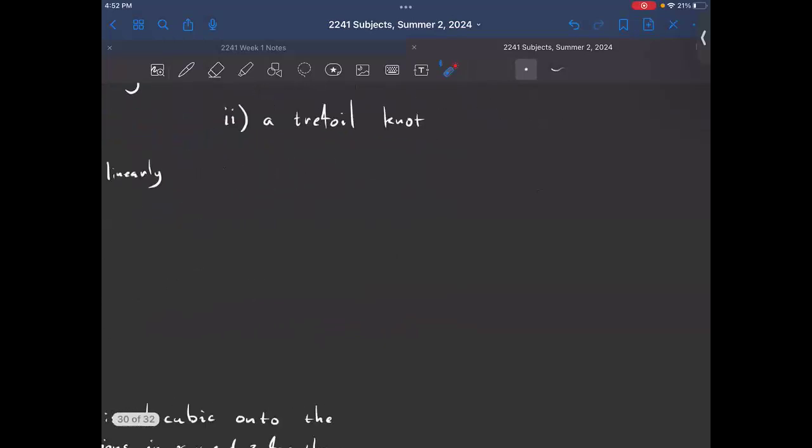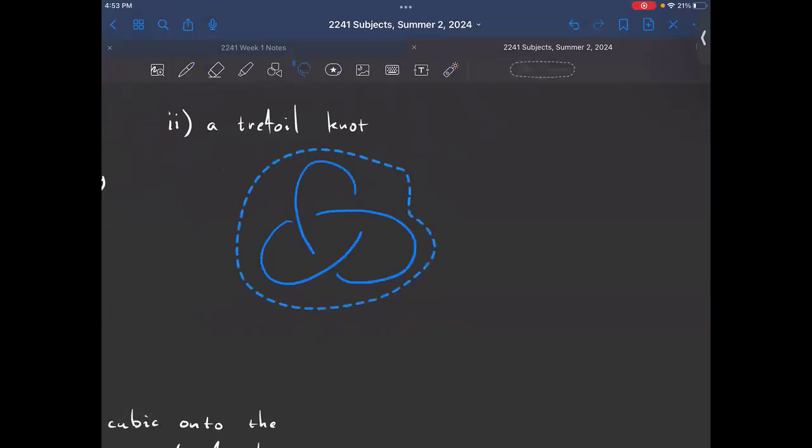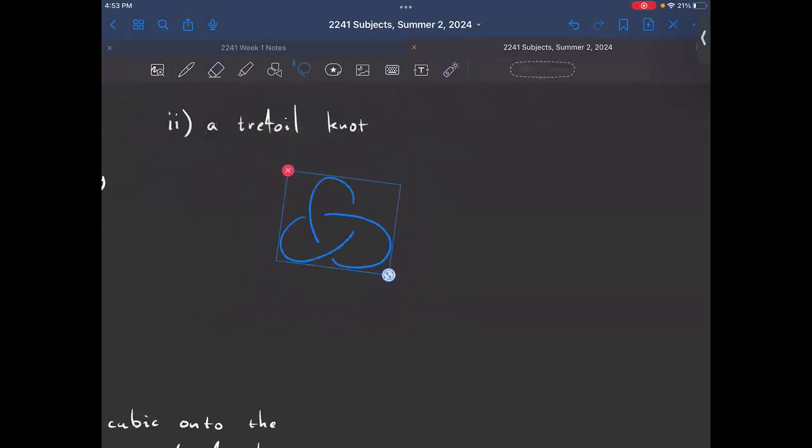Okay, let's move on now to the trefoil knot. This one is tricky. So remember what the trefoil looks like. It's this shape that kind of does some weird stuff. Like that. And there we go. So it kind of wraps around itself. What do we do with this guy? Well, we kind of have to take some liberties with how we think about it.